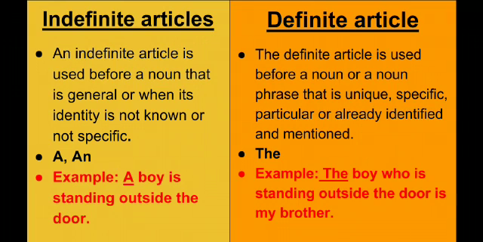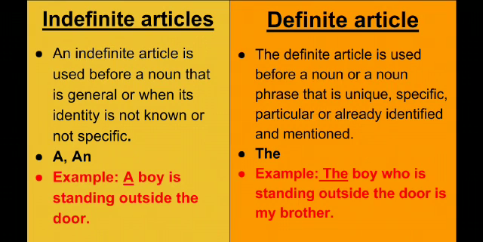And in case of the definite article, as we have already discussed, indefinite means which is not definite, particular, or not specific. On the contrary, definite means particular or specific. That's why the definite article is used before a noun or a noun phrase that is unique, specific, particular, or already identified and mentioned.